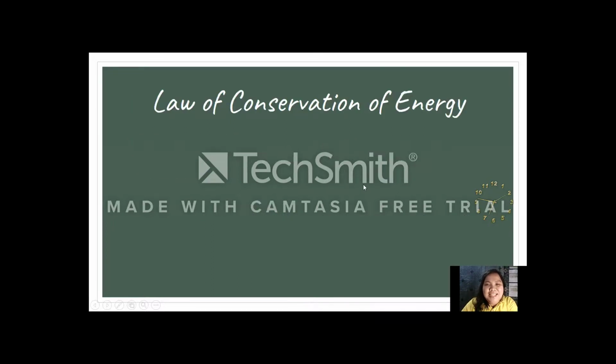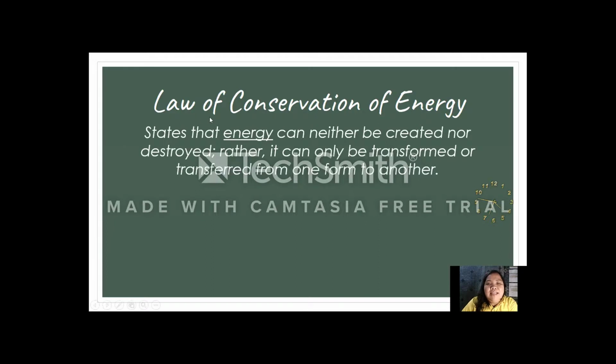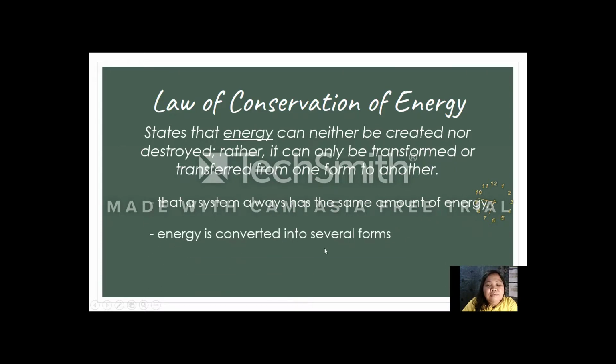Okay, let's proceed. So we have here the law of conservation of energy. I hope you have already heard that, but in case you haven't, this law states that energy can neither be created nor destroyed. Rather, it can only be transformed or transferred from one form to another. So this means that we cannot create energy. A system always has the same amount of energy; that energy is converted into several forms, but the overall energy does remain the same.